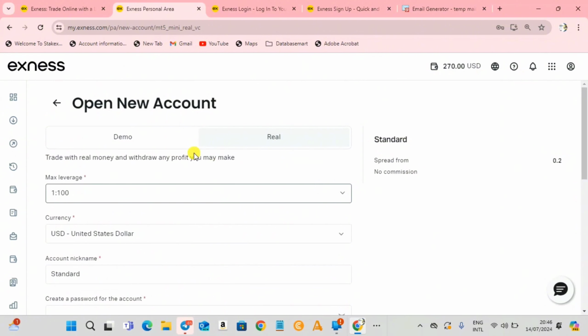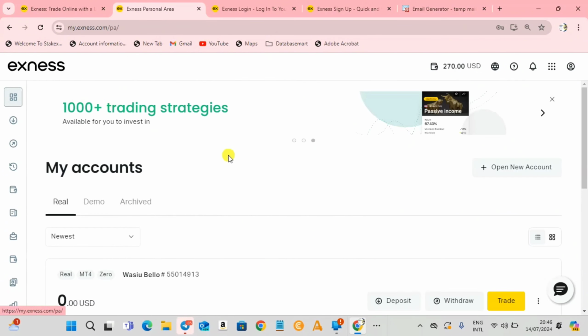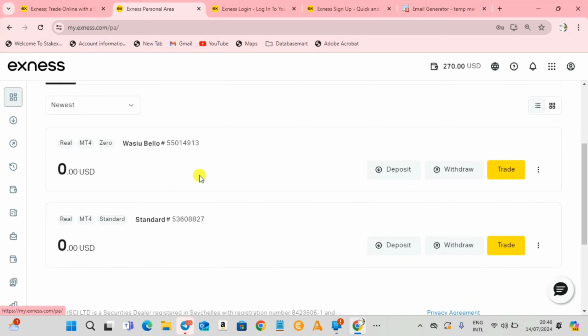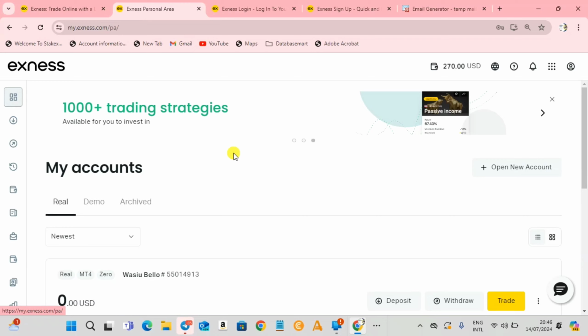Then you can just use the login. This is the account. Let me just show you the sample of account number. The password you create. This is the type of account number. Then the password you create right now, you can just put it. Then you use it to log into your MT5 to be trading. Simple as that. This is how you can verify your account. Make sure you follow the 3 steps. Then you are good to go to get verified.